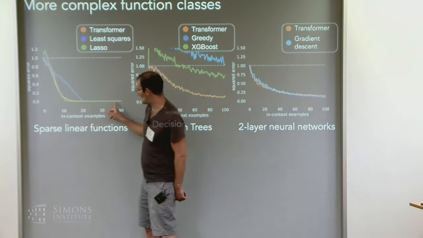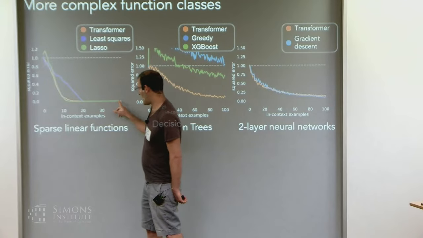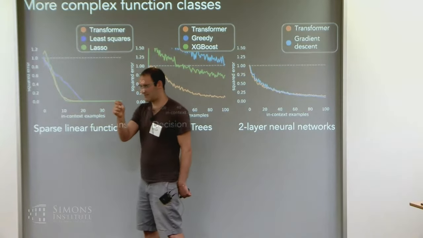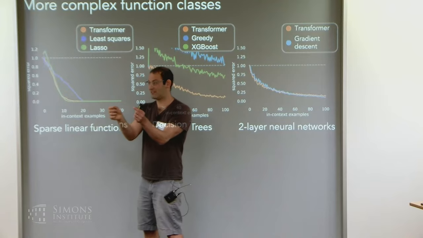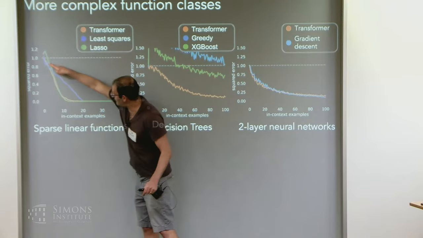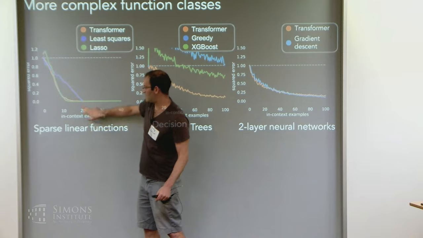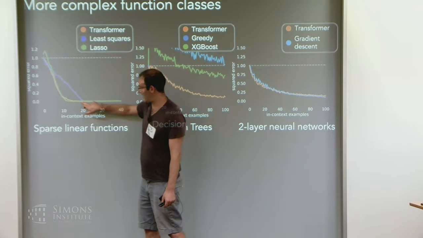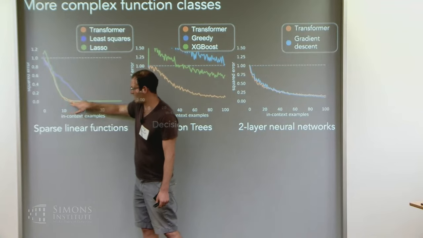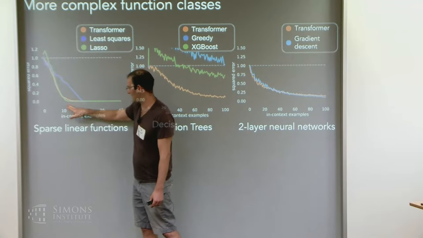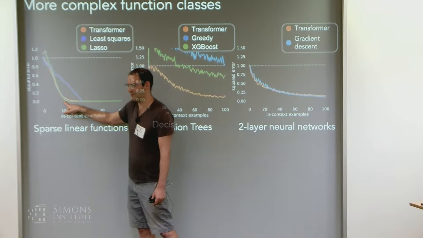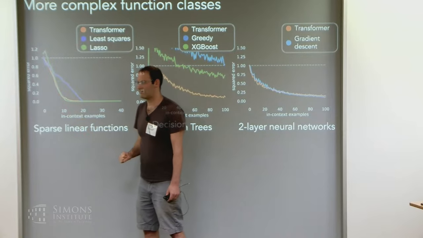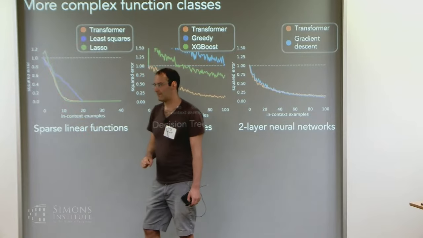This is a plot of how the error in its predictions decreases as the number of x's in the context increases, after we've trained the thing. This blue line is if you just did regression. We're still in 20 dimensions, so with 20 examples you'd learn the function. And this curve is what you get if you leverage the sparsity, I forget if it's 3-sparse or 4-sparse, via lasso. With about 10 examples, you can do well. It's really kind of weird that it's actually inferring a prior when you haven't told it about the prior.